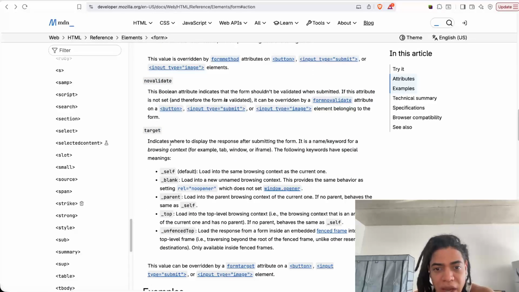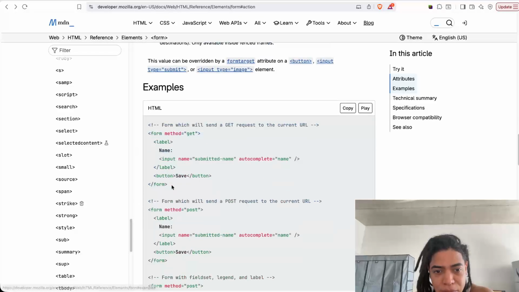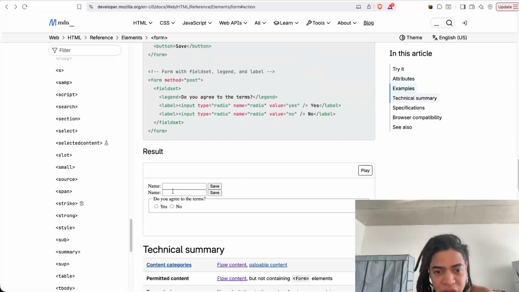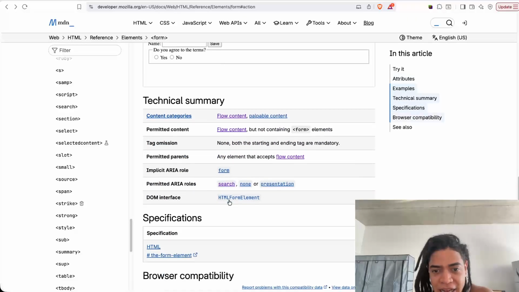And then you indicate where to display the response after submitting the form. Do I need to load the same browser tab, or do I need to create a new one? This is part of how you can traditionally send data.